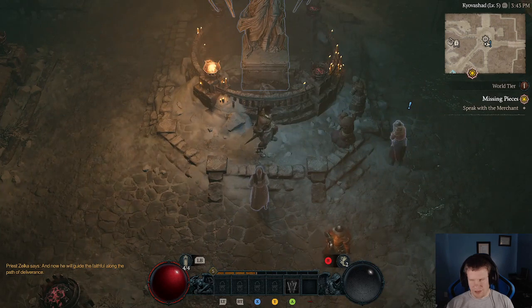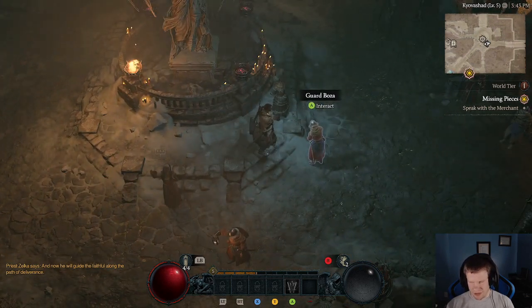Priest Zelda, bottom action button, interact. And there's someone else, world statue, here. Bottom action button, interact. Guard Boza, bottom action button, interact. Guard Boza.